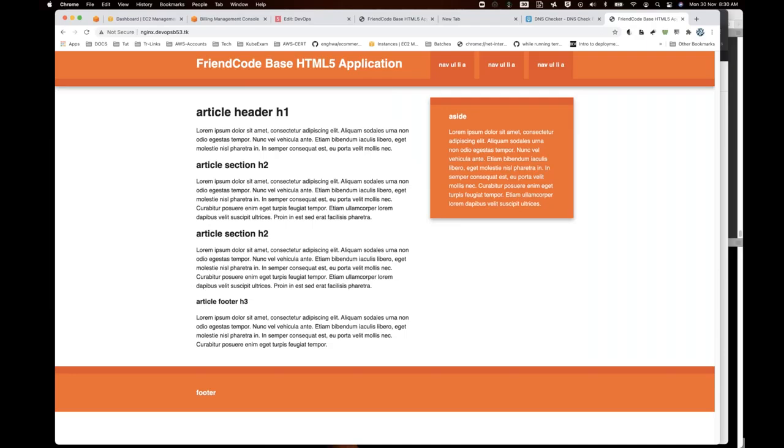So now I'm getting the web page, at least my ISP provider has taken that particular update. nginx.devops53.tk. So you got the name, and from that you're getting the website. So clear? Any questions on this? And every one of you create your own domain. For practicing the sessions, you'll be creating your own domains. Okay, yeah. Any questions?